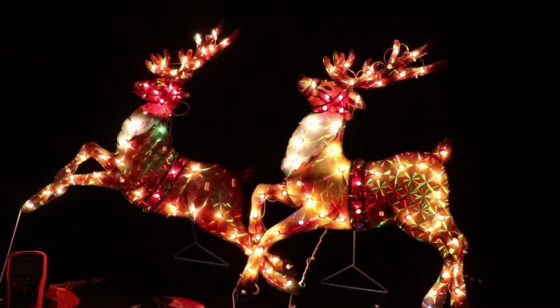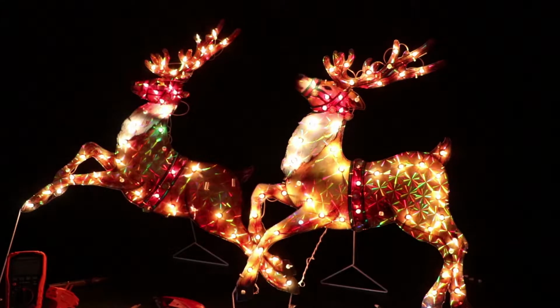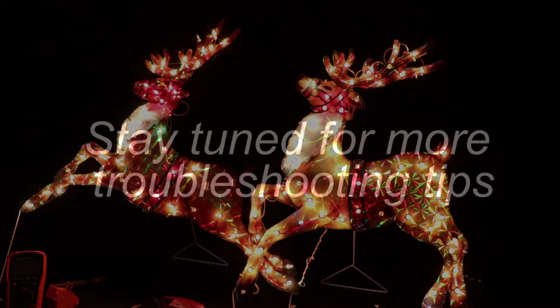So there they are. They look pretty decent. They're gonna go out with the sleigh tomorrow, and I would call that a complete job. Stay tuned for more troubleshooting tips. I didn't use these to fix this lighting situation, but these tips might help you out.